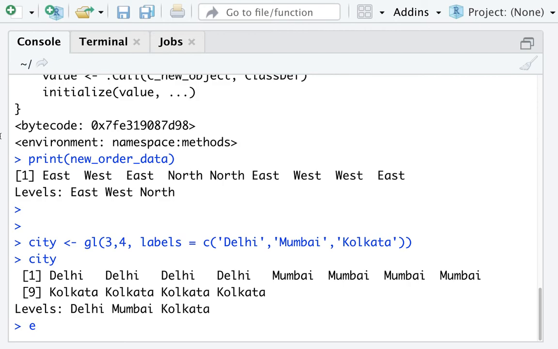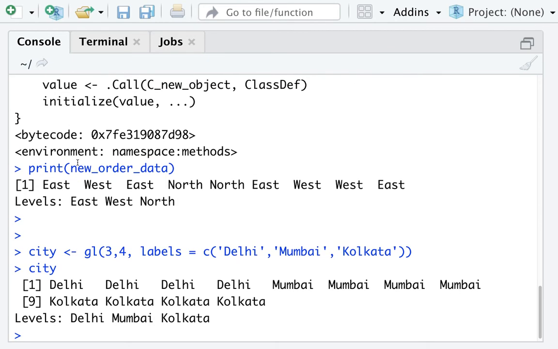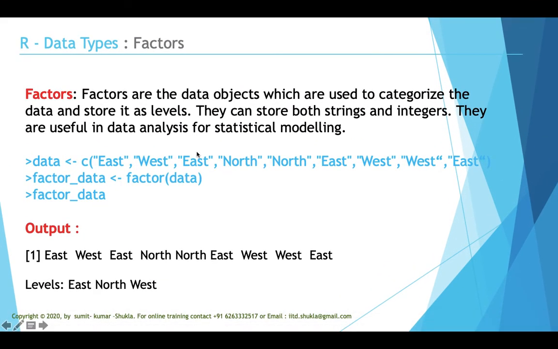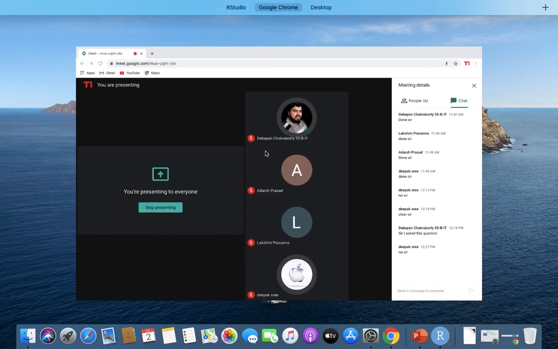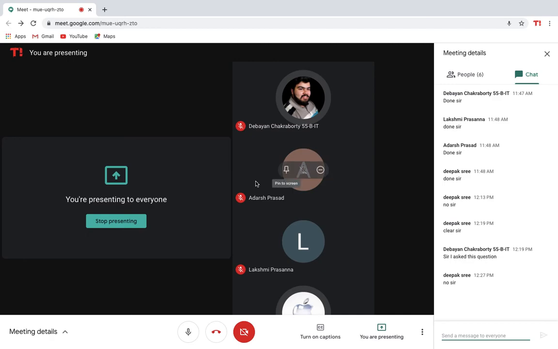Okay. So now we'll deal with the data frames. Bye, sir. Why? I'm dealing with data frames now. We have half an hour left. He has gone, right? No, don't go. Sir, I asked this question.